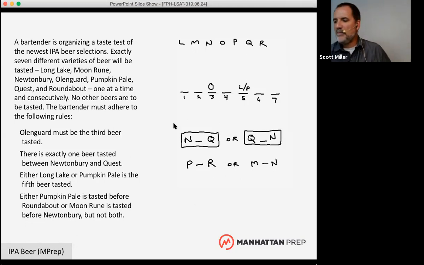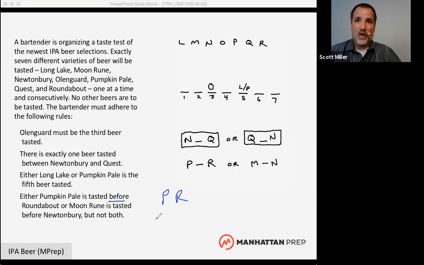You're putting P right before R, but keep in mind when it says before, that doesn't mean immediately before. If it's immediately before, then they'll say immediately before or immediately after. So that's why we're using this little dash here. This tells me that P is somewhere earlier than R, but I don't know how far. I don't know the distance. So that's another thing you have to watch out for in logic games: the rules are very specific. If it just says before, that means we don't know how far before. If it's immediately before, they'll say immediately before.